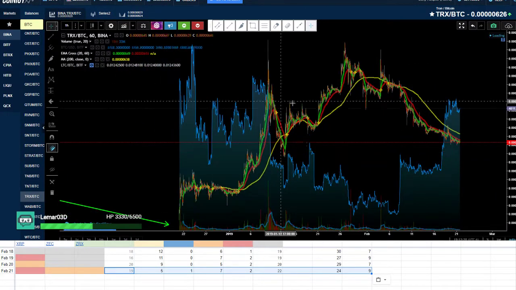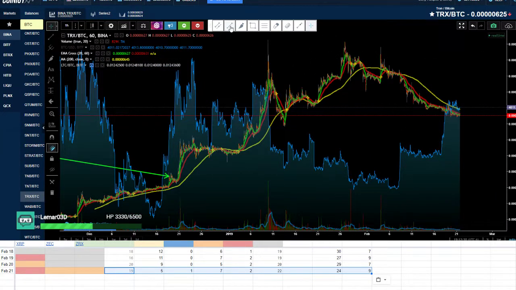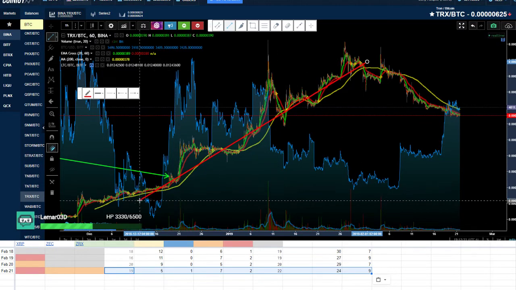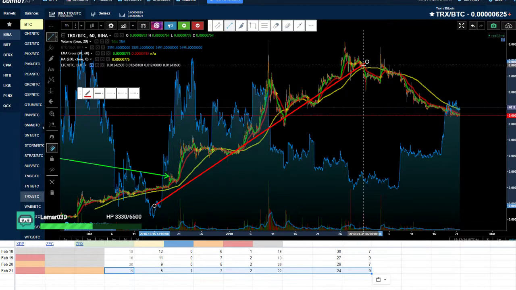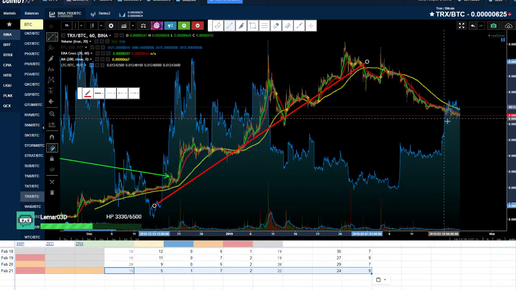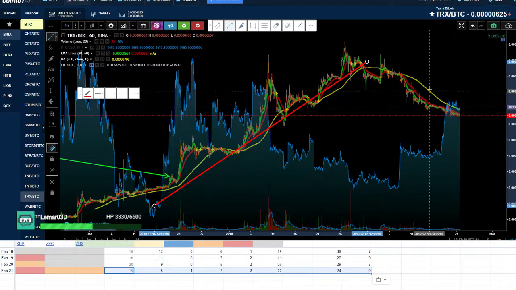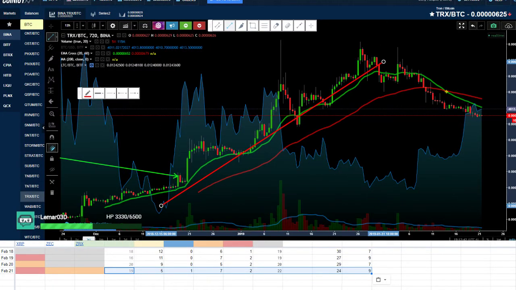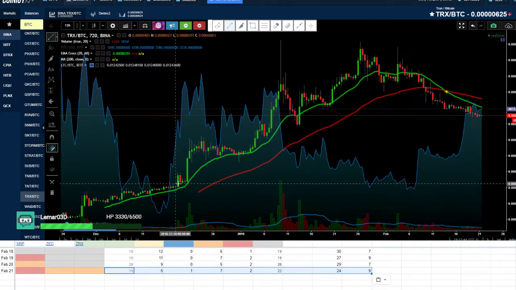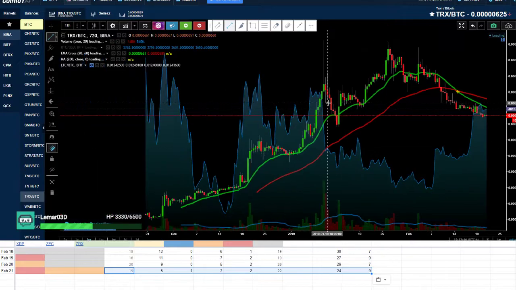This one made a great top formation. We nailed it in our trading alerts. As soon as it broke this trend line, made this top formation, the moving averages crossed over. We were saying take profits, and down it's come. Now we're watching for it to consolidate and turn around. There might be a place to get back into this. Really great market, and I think it's got a long ways to go.